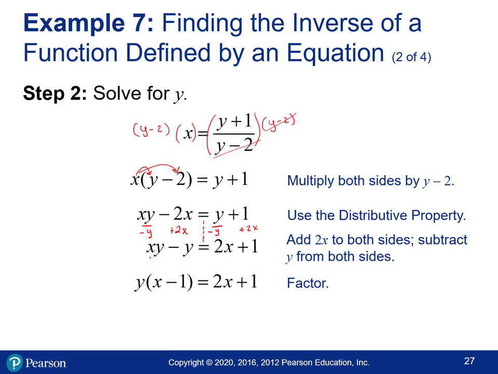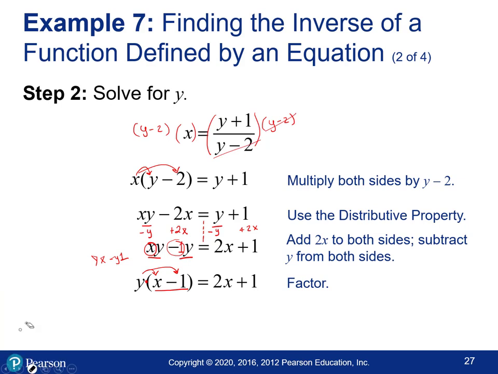So what you have to do is you have to say, well, this term has a y in it, so does this term. So I'm going to take the y out of both of them. So if you take out y, if you factor it out, notice what's left. You're left with x here, and then invisible -1 here. And so that's why that factor is here. And if you want to check your work, just go ahead and distribute this back in, and you'll get exactly where we just came from. Y times x minus y times 1.